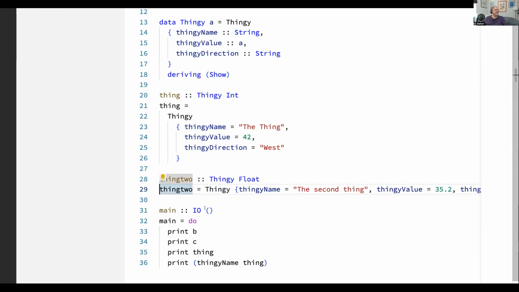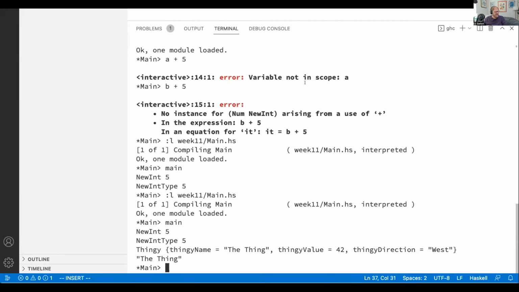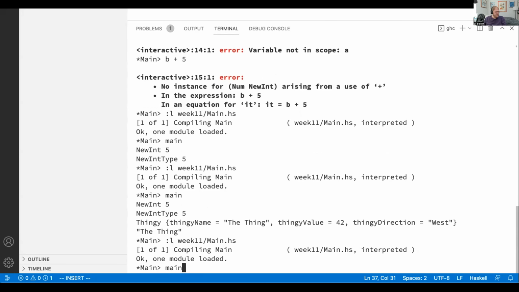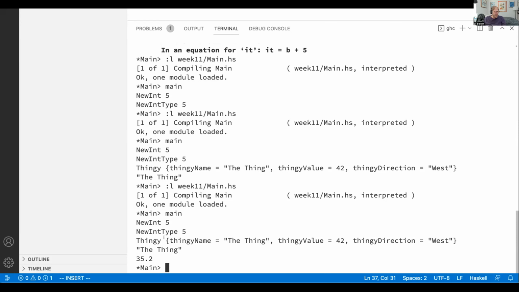And so if we ran this thing where we said Thingy value on thing2, and then we ran this, if you look here, load, you'll see that this original Thingy, because we have the instance of this deriving Show, will output the basic record syntax output, where it's showing all the values.